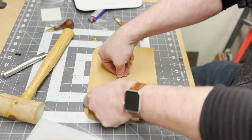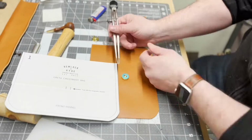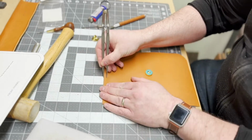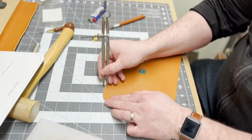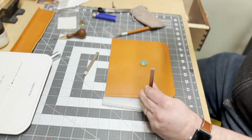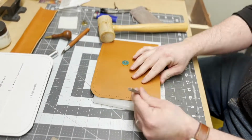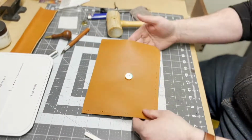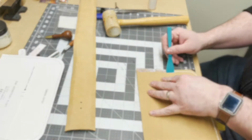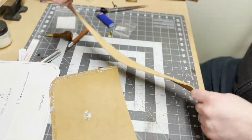Now, originally when I set out to start filming and making this video, I thought I would do a how-to video, but this is the first time I made this bag. Nick and Leanne planned on making a how-to video. So I decided more than a how-to, I would just do a video showing you that this can be done using hand tools. And you don't need a fancy sewing machine. Will you want a fancy sewing machine? Well, after you've sewn a few straps together by hand, let me know what you think.